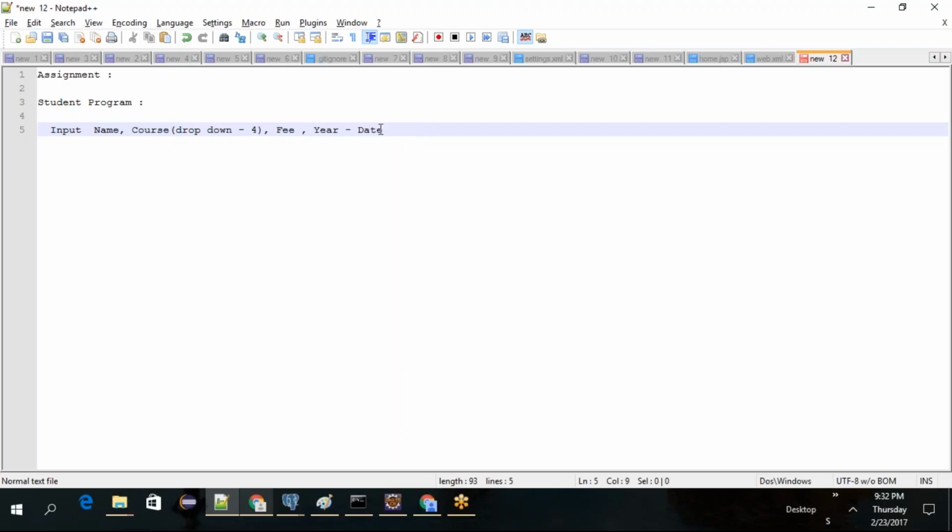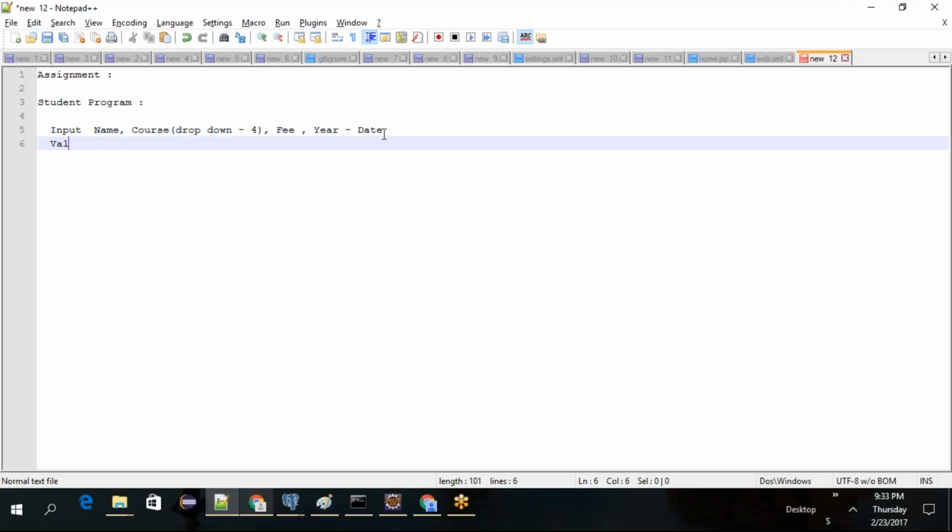And write validations. Okay, input and validations. What are the validations? Name, minimum and maximum, 4 and 15. Course must be selected, if not, validation failure.